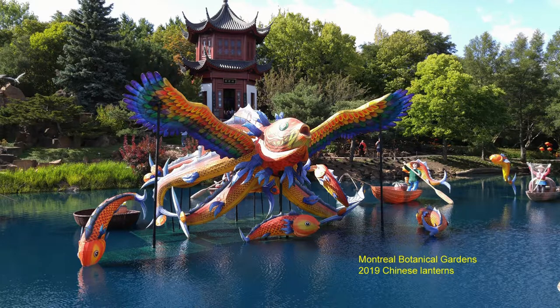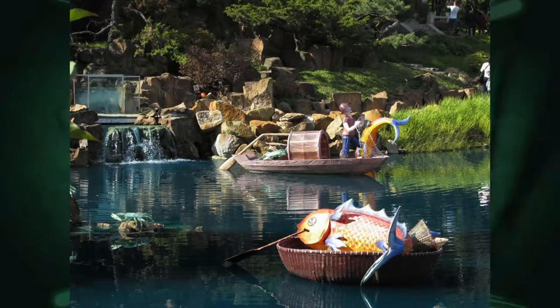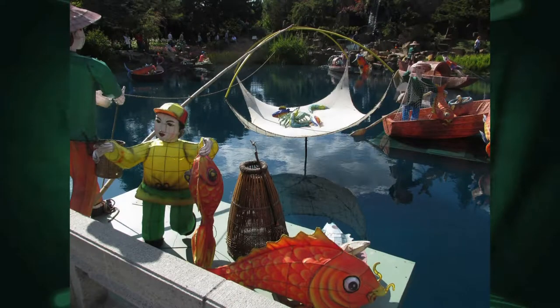We just saw it by day, but you can see the colors are just really vibrant. This was a sea creature. The theme was relating back to the earliest compilation of myths and legends from China, and this was a sea creature from that, and fishermen around there, and fish, all lanterns, and then a basket boat made out of bamboo, in the background sampans, and then just a close-up to show some of the details you can see in these lanterns and these fishing people and the fish. So they all light up? They light up at night, yeah. Wow, everything all lit from inside. It's beautiful at night. I've done it just once.